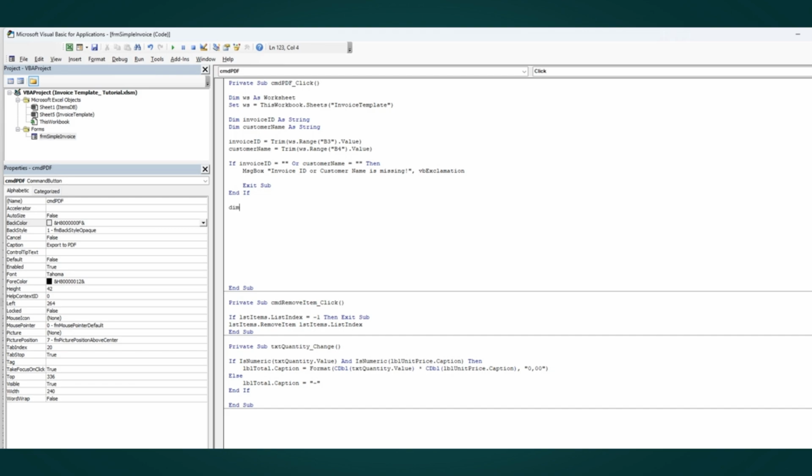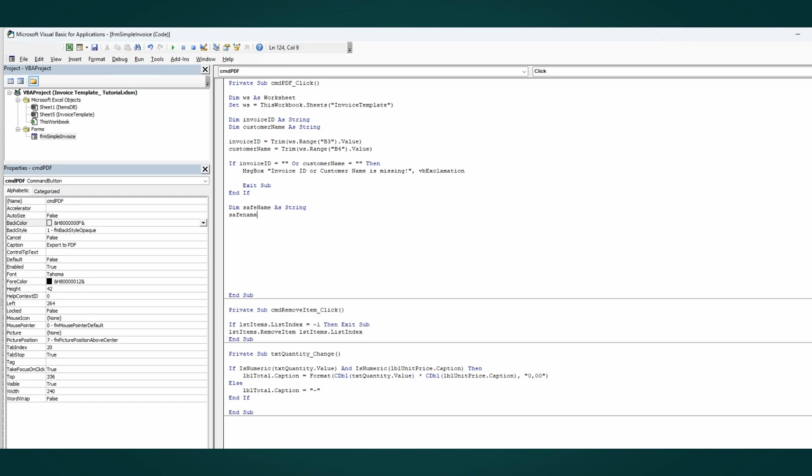So we're going to Dim saveName As String, saveName equal Replace invoice ID, and then we're going to do this line and customName, comma, and then slash, comma, this line.